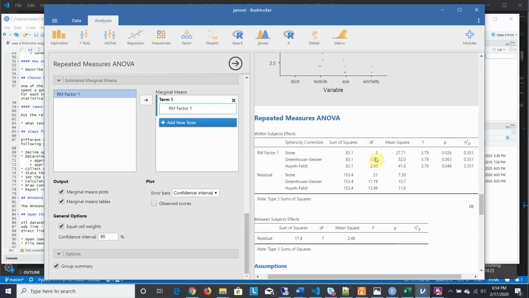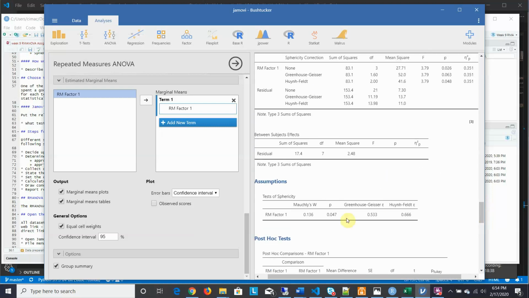And what happens is it takes your uncorrected degrees of freedom, multiplies that by your correction factor that was down here in your assumptions table for sphericity, and gives you the result of that different change in degrees of freedom.